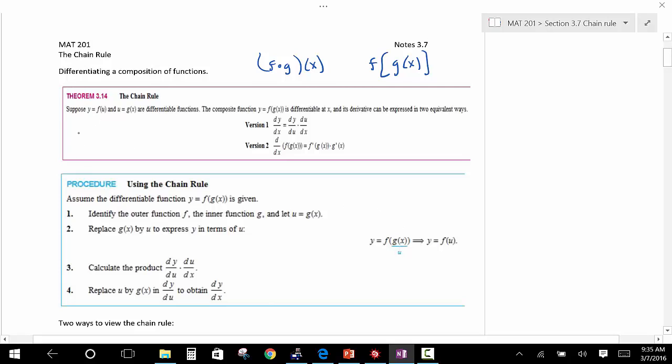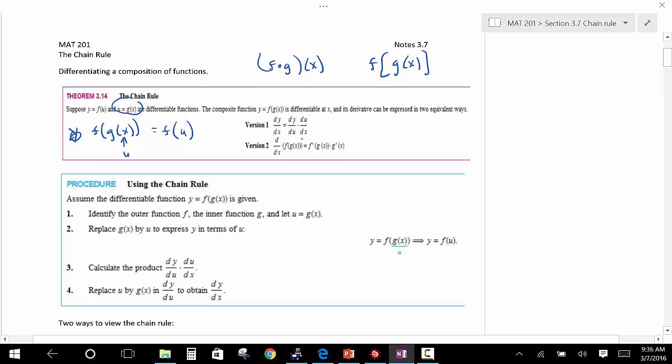Say, for instance, you have a function that's a composition like f of g of x. If we let u be g of x, if we just substitute that, then we could think of this function as f of u. So when you take the derivative of a composition of functions like this, you end up doing two things. You take the derivative of y with respect to the variable u, and then you multiply that by the derivative of u with respect to x.